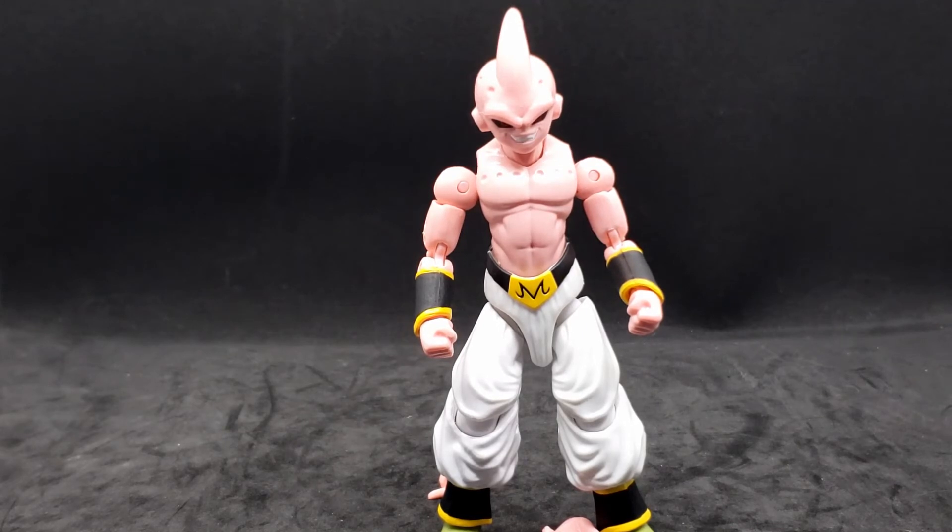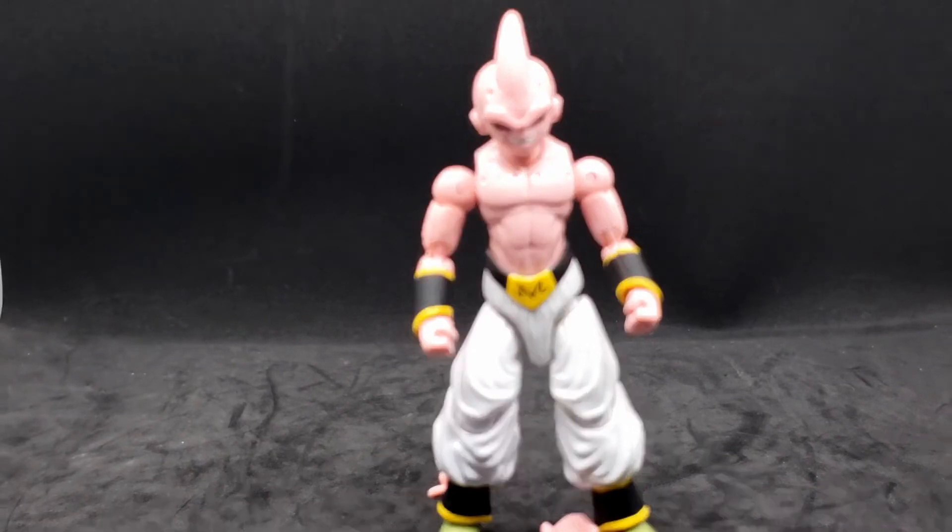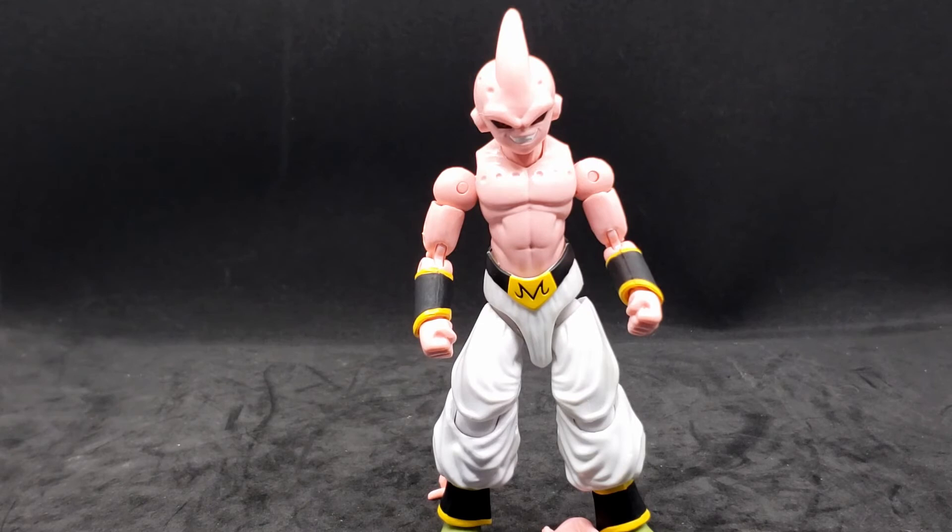Majin Buu can eradicate a whole planet. I remember Goku had a tough time — he was doing pretty good as Super Saiyan 3, but then he got too cocky or it went too long, so he lost the power. To beat him, I believe they used a spirit bomb from everyone, and it was Hercule who helped out by getting everyone to spare their energy. My memory's a little hazy — I also had a long day at work.